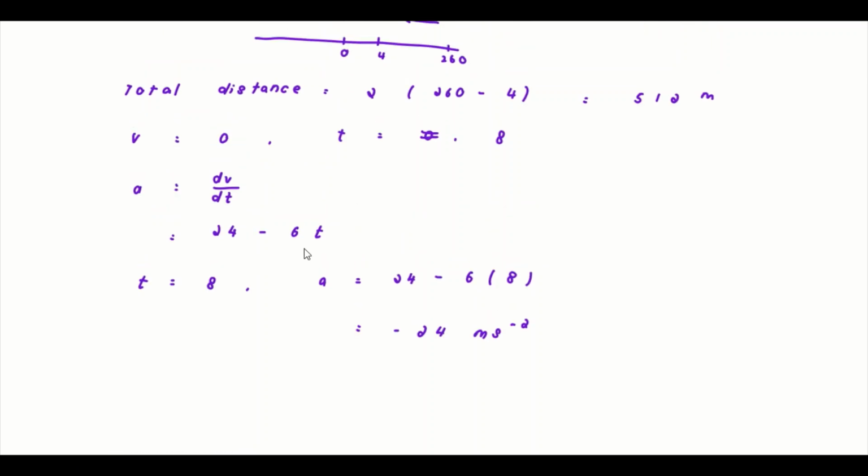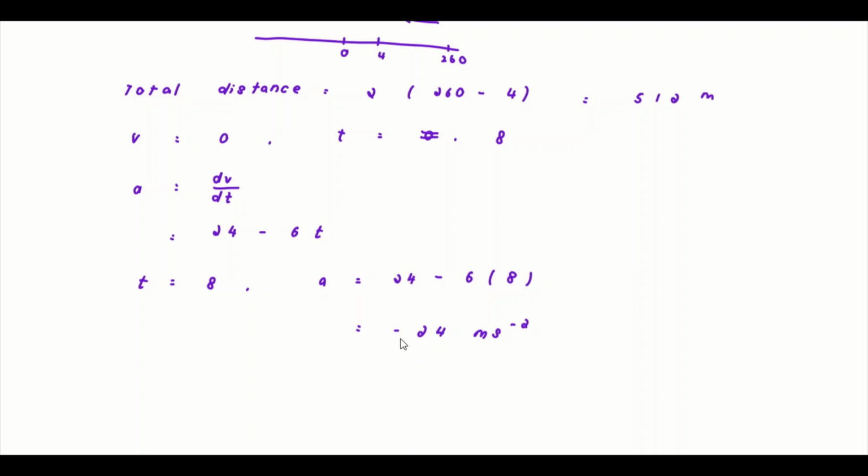Okay, so this is a logical answer also because when it is at rest, meaning that the velocity is actually decreasing until 0. So that's why your acceleration should be a negative number. But it can be positive also if, let's say, it happened on the negative side. Yeah, so that's the idea.